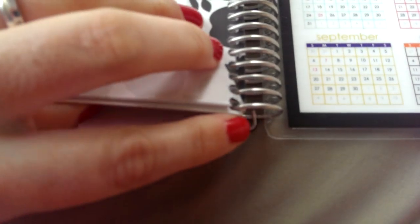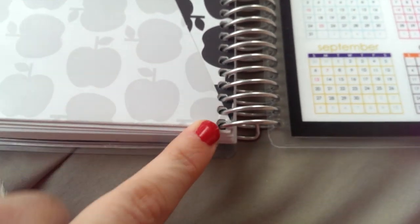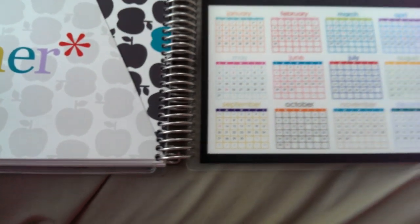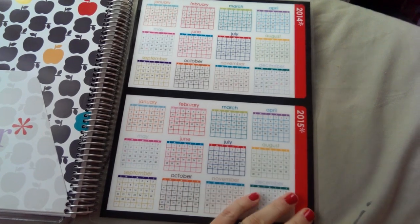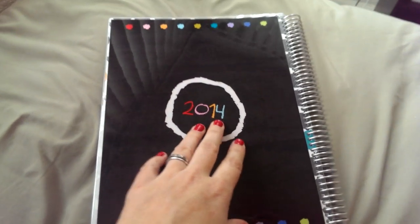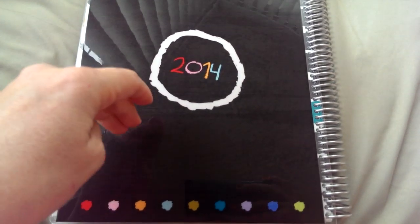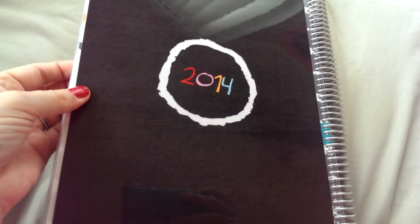See down here, this right here is the front of the folder, and this on top is the back, and it's punched weird. I don't know if you can see that. One side is punched okay, but the second side it went through and isn't on there very nicely. And then you have these 2014-2015 calendars. I really like how colorful this is. And then on the back it says 2014. It's probably because I only have 1 month that will go into January, into 2015.